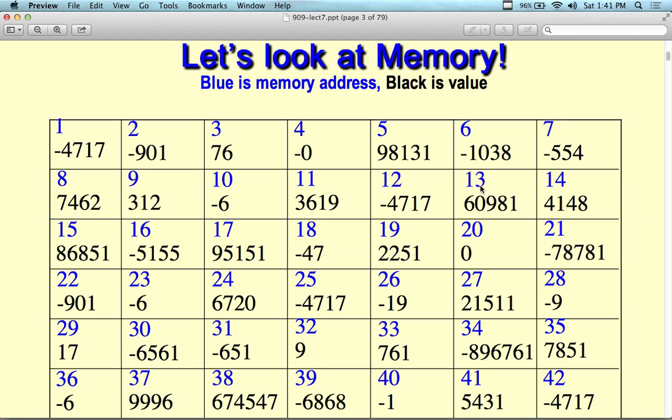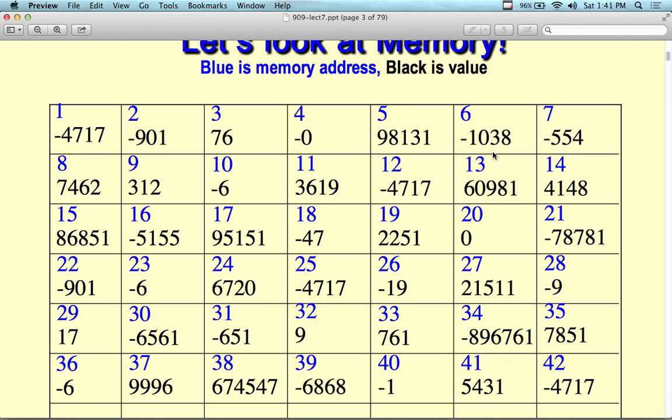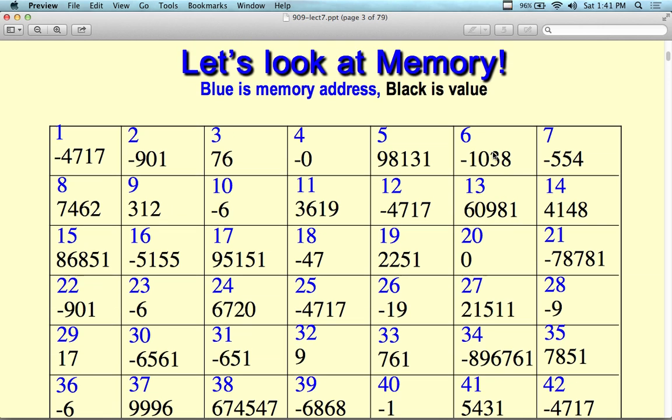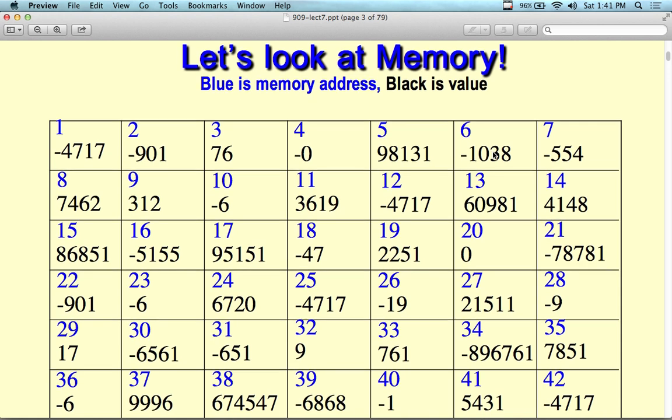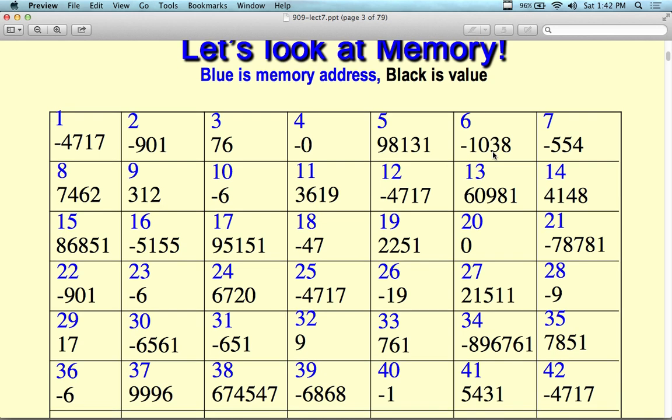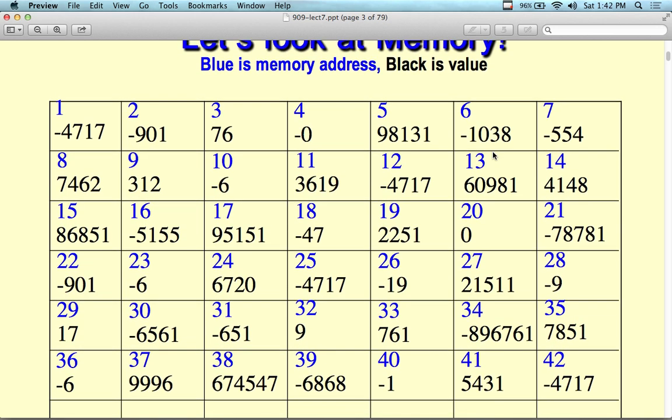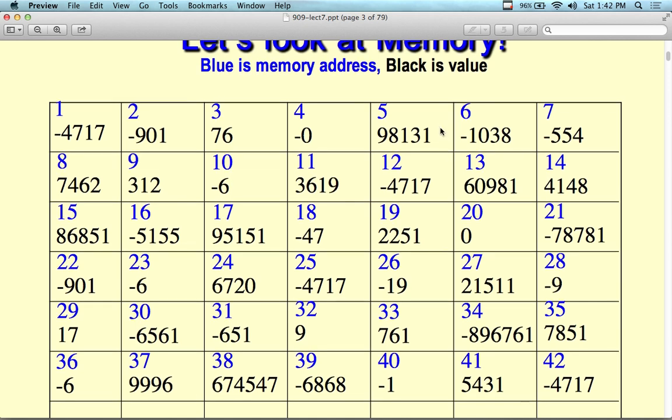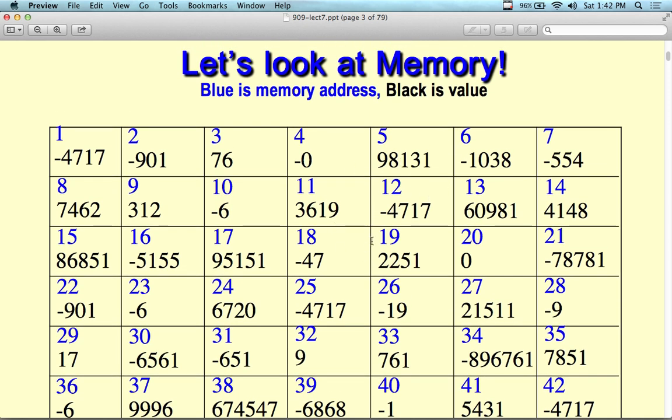So at any one moment of time, we might have a value stored there, or we might not have anything at all. It depends on what kind of garbage was left over from the last time we used the computer. The operating system isn't going to go through and zero out all the memory, make it all empty for us, although some operating systems do. In C++, when we work with the memory, we're working with it from the direct operating system, and there's no reason to think that anything would have been removed. So we don't get null, we don't get empty, we don't get to know that nothing is valid there. That's why this demonstration is showing you all these values. They just show up. We don't know where they come from.